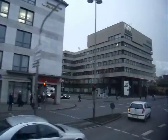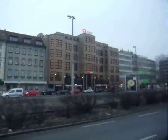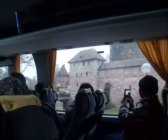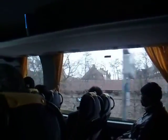Good to follow. If you now watch the stone, this blackish stone is really 600-year-old stone, and in between you see this more pinkish stone. These are reconstructions after the war. The city wall was also damaged severely during World War II. Next gate, direct destination southwest. So Stuttgart, Black Forest, France and Spain. The city gate on your right hand side. The moat around the wall was always dry. There was no water inside, and even no trees, so that no enemy could climb the trees. It was just empty and dry.